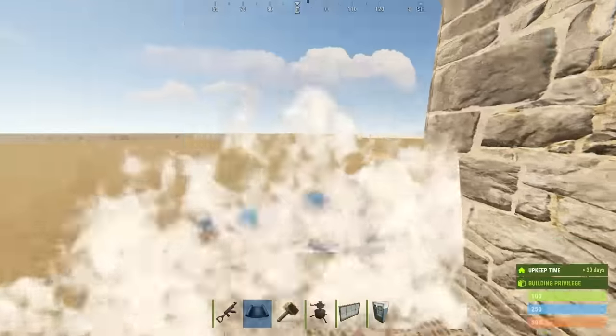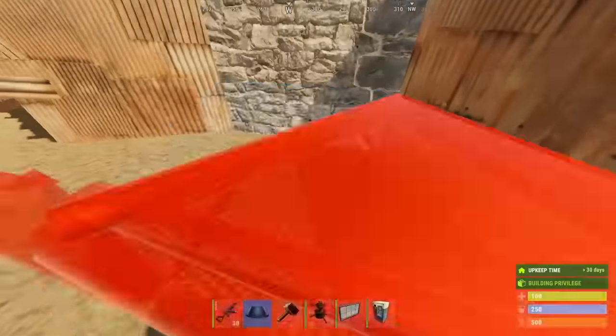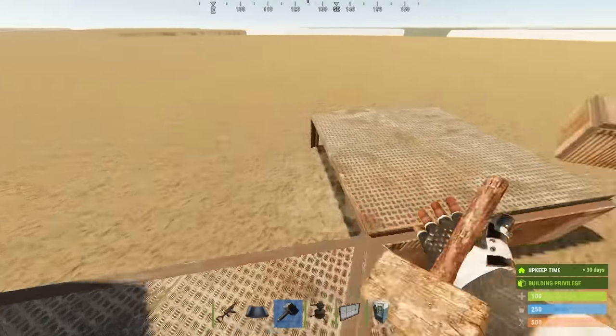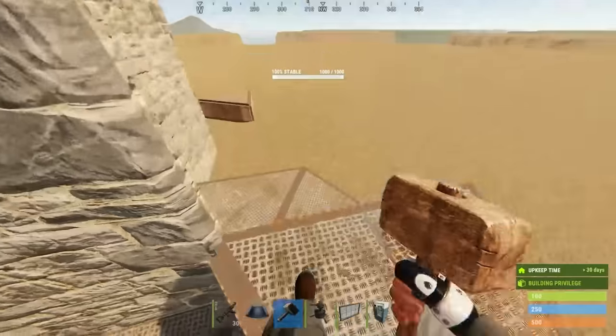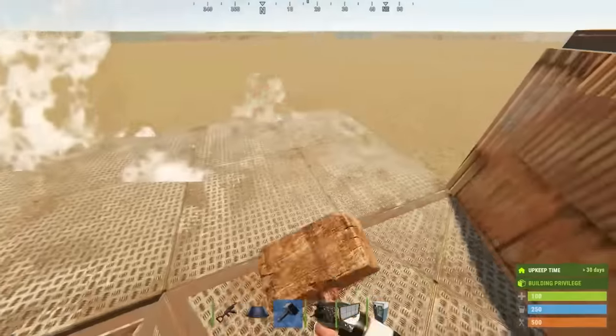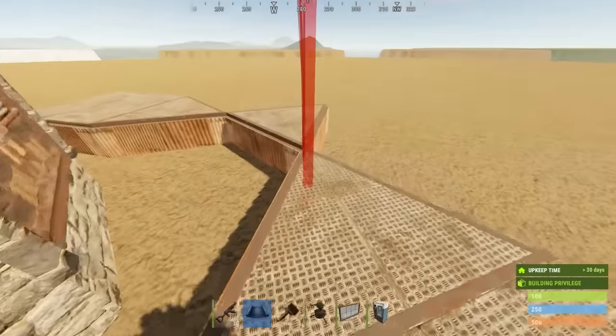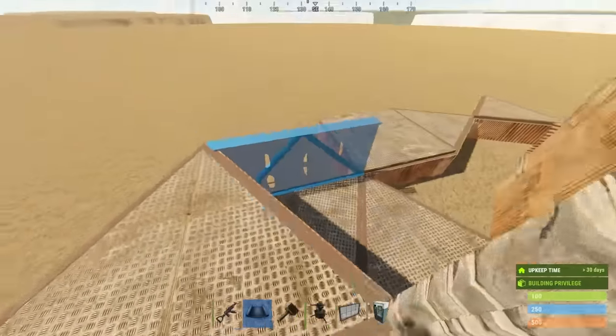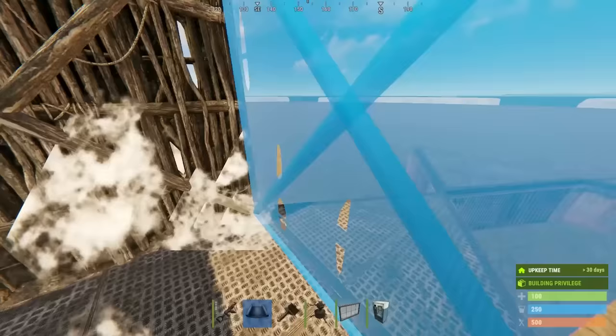Then we'll come around to the other side and do the same thing with a raised foundation and a circle pattern, and then two squares and a triangle. And that's our footprint for the shell. Next thing I'm going to do is start walling off around. We're going to do half heights next to the raised foundation because this is where our ramp peaks will be.